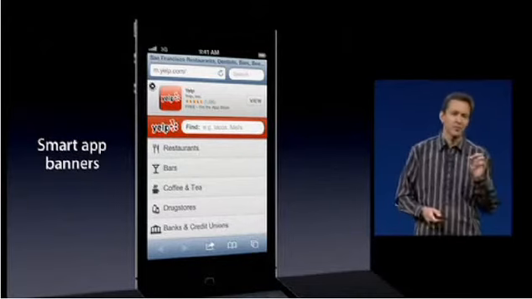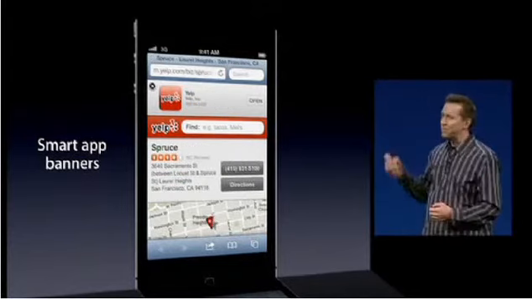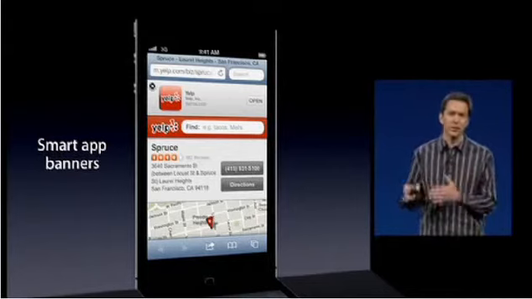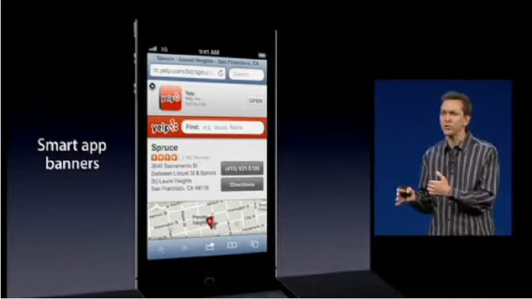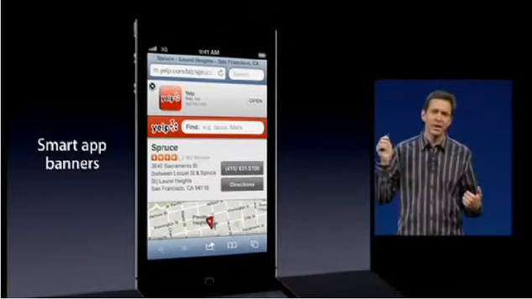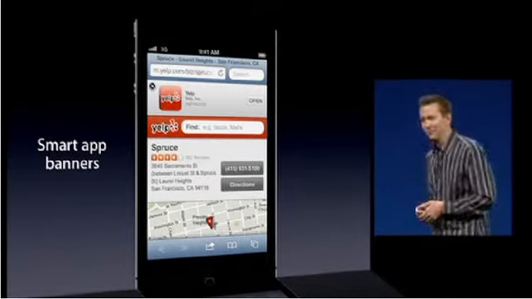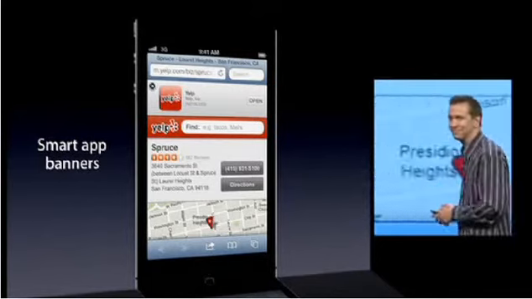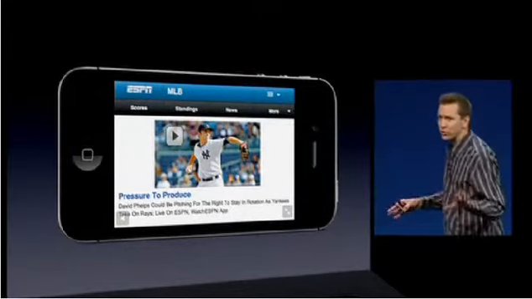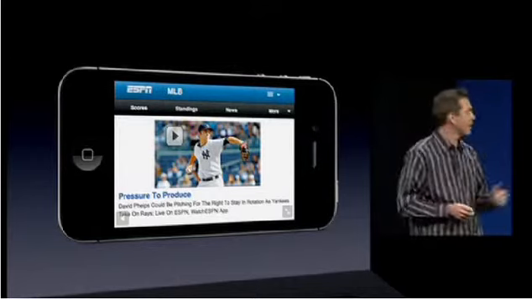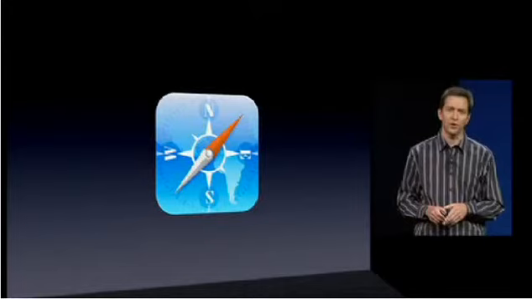And if they've already installed your app and they happen to come upon your website, well, tapping on that will just switch right to your App Store app. And the website can even tell the app what the person was doing on the website so they can pick up in the app right where they left off on the website. Really cool. We're also adding full screen support in landscape on the iPhone to take full advantage of the large Retina display.